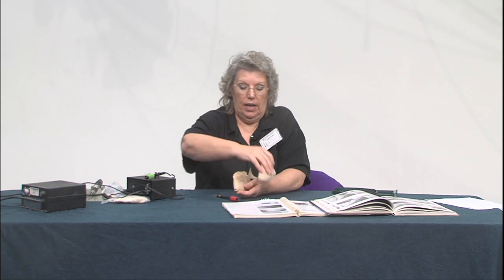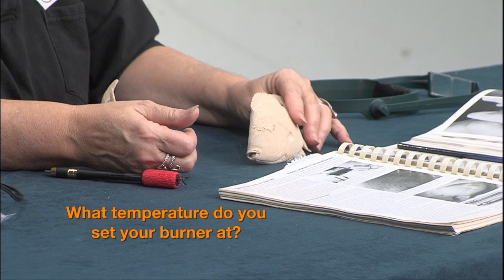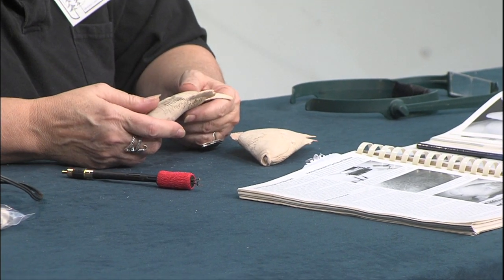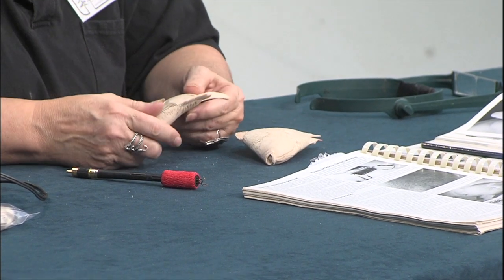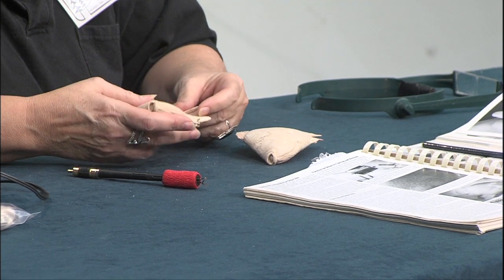This one has a curve to it, and this one goes the other way, so these boys are going to be swimming around. I've got the flat one going in the middle, and a piece of cypress root that they're going to be swimming around for the display piece. For the larger tip I'm running the burner on four, and for the small tip I run it on three. If I have to get really hot, I'll put it up to five, but I don't burn much hotter than that.